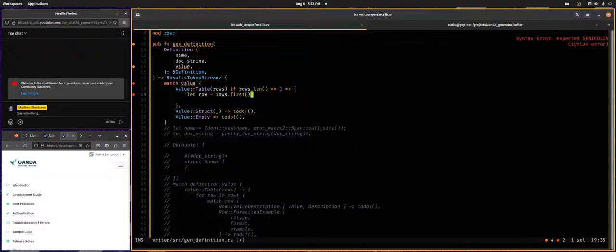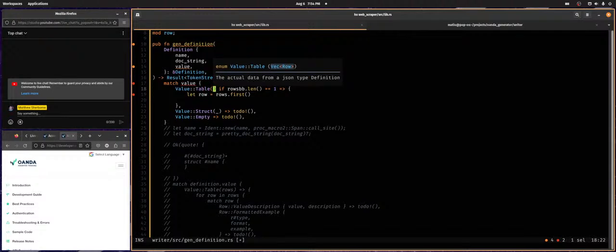Do I unwrap it? Because we already know that rows.len equals 1. But I don't want my code to crash. I don't want to use unwraps because I hate unwraps. Can I destructure a vec?